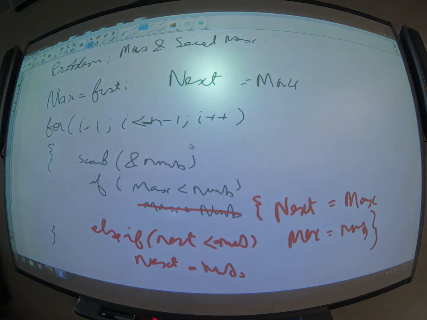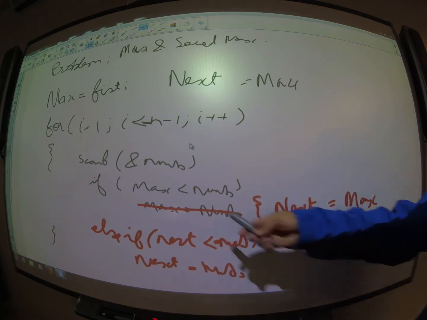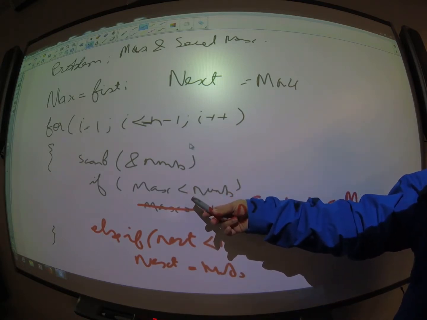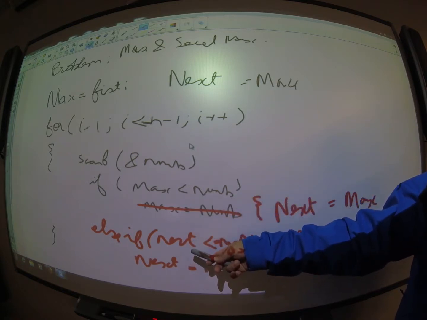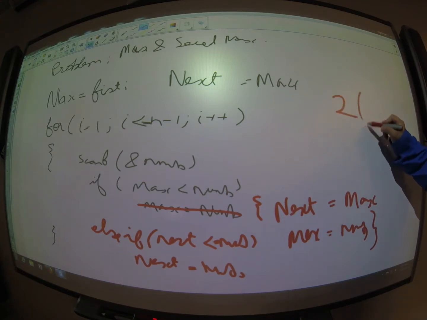Now, what would be the runtime of this algorithm, this approach? In worst case, I am running a loop n times, okay? Let's say the number I enter in, I compare over here. This is one comparison. If this fails, I compare over here, second comparison. So in worst case, this algorithm has a runtime of 2n minus 1 to find the max and the second max. So let us see how we can do that better, all right?